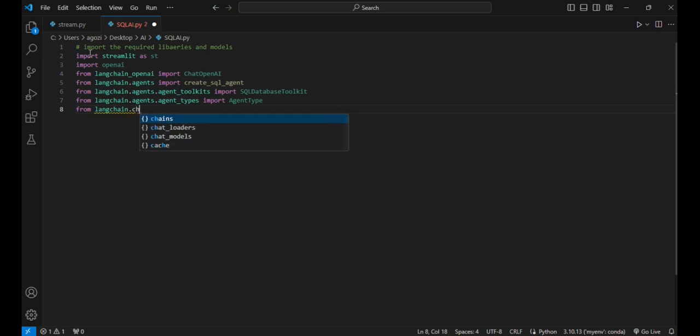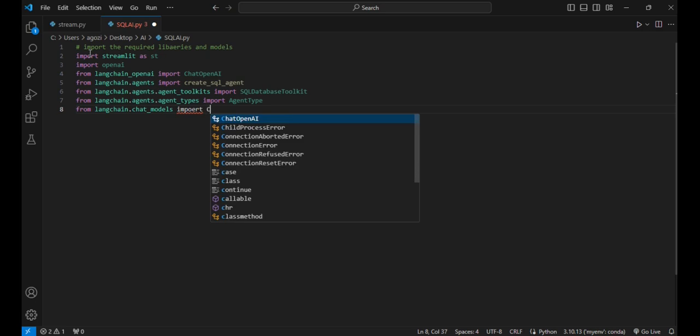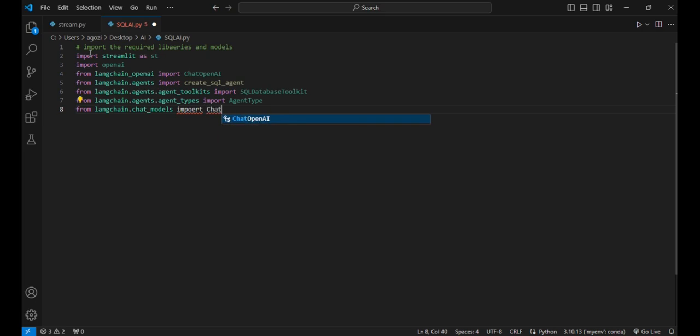From langchain.chat_models import ChatOpenAI, to connect with our GPT model.